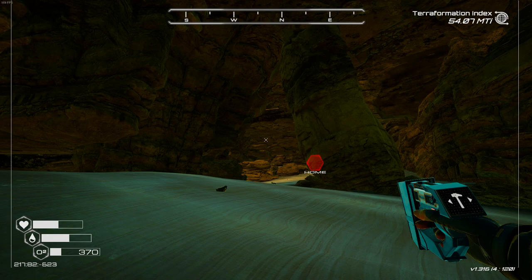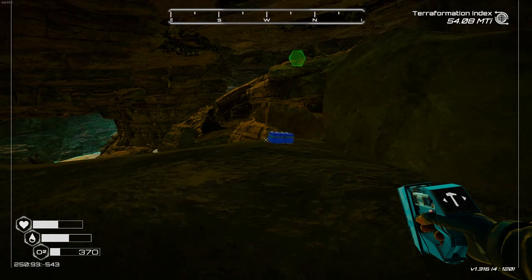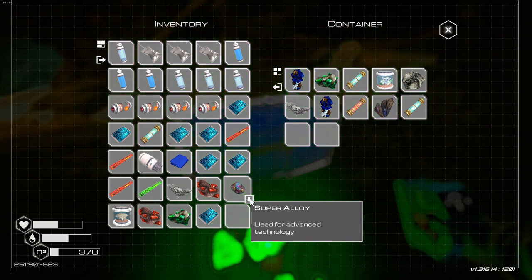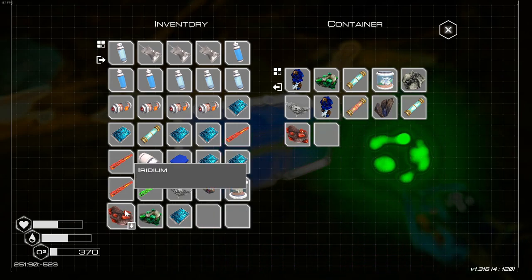Fish tank just came on. We're good. What's here? Hang on. No way. Oh, freaking hell. I'm going to have to forfeit this stuff. I could put it in there.